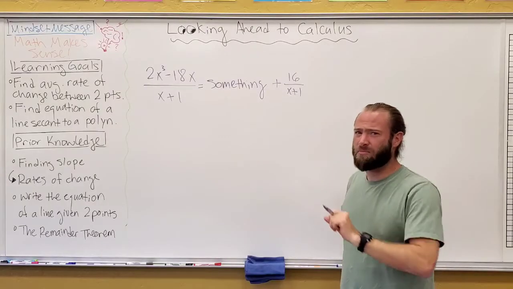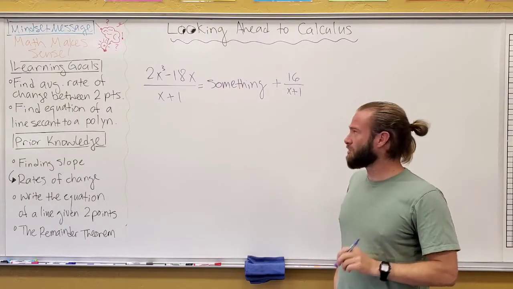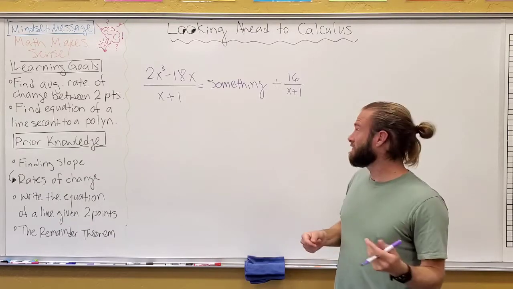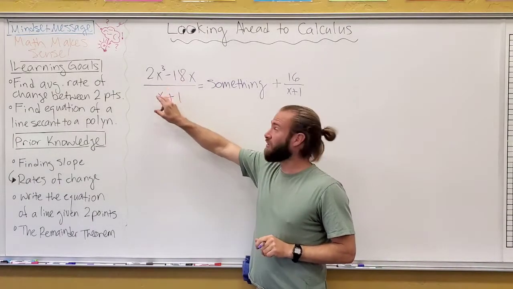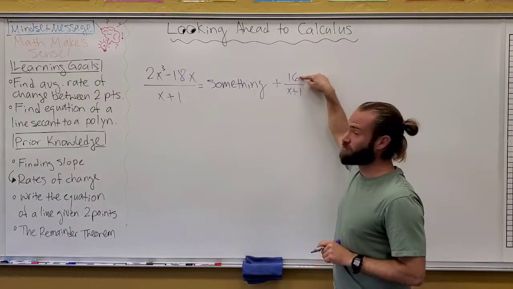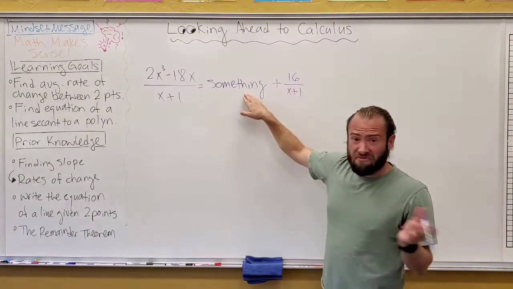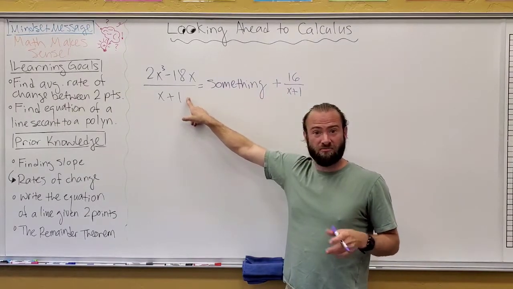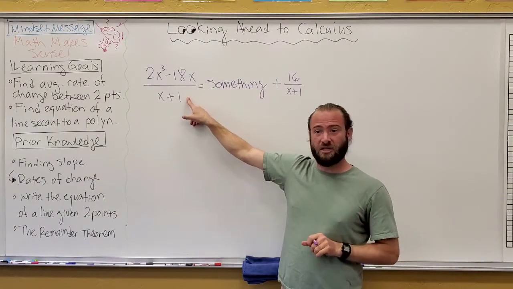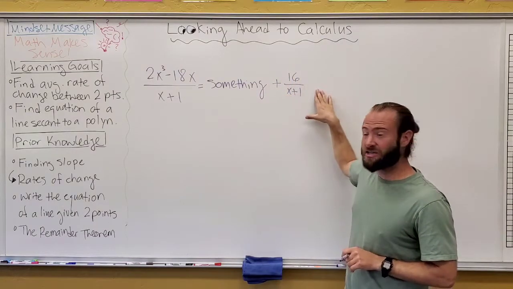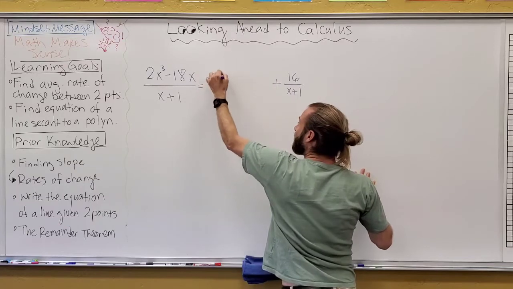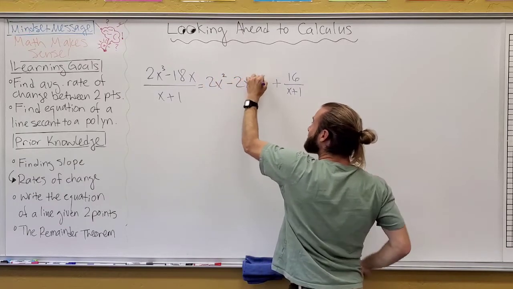There's a little bit more to remind ourselves about the remainder theorem before we push on, and it has to do with how we rewrite a function once we've done the division. Obviously we just found that if we did the division, 16 would be my remainder. We'd get some other function, plus 16 over x plus 1, just like when we do regular division, this is like the leftovers fraction. Well, I did the work and I found that that something actually is 2x squared minus 2x minus 16.